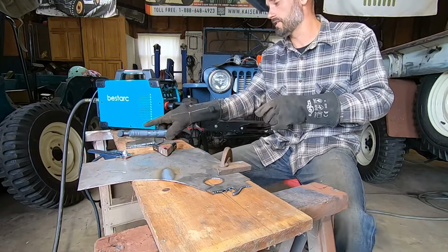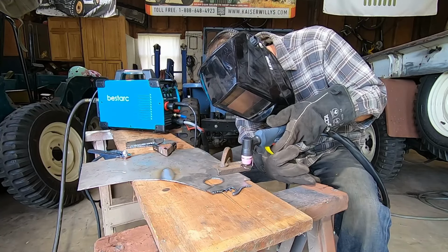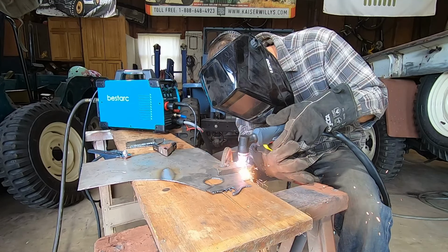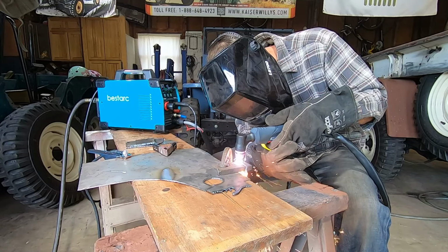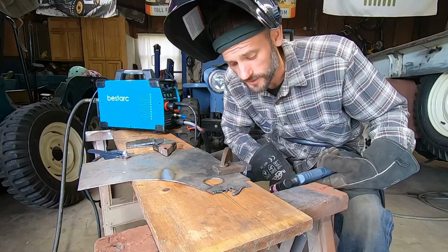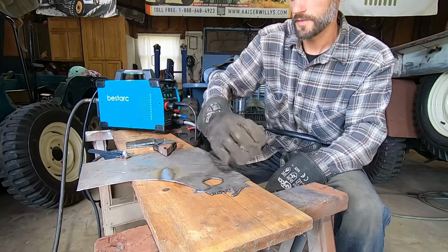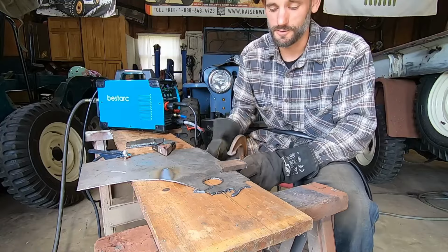There's 40, air pressure, everything else is the same. Tip still looks pretty good. Rusty 1/2" steel. I went a little too fast. It cut through everything but the very last little bit. So, cool. I think that was user error. I went too fast. And the little tiny bit at the end, it would have broke off with a hammer.